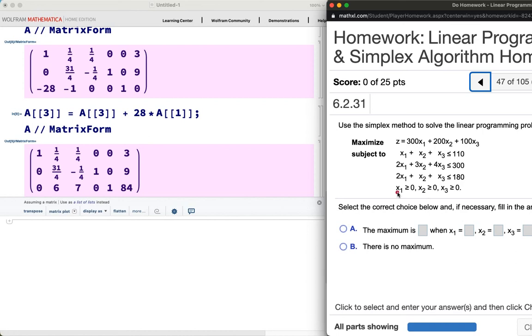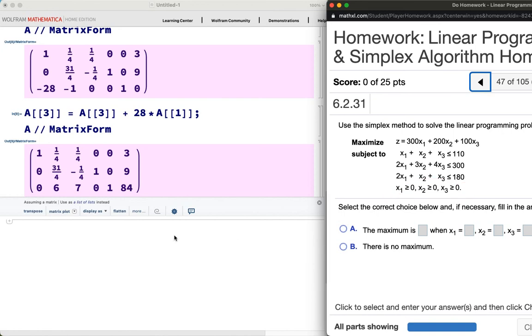And of course, guys, these are almost always true. In this class, they will always be true. The variables are not going to be negative. In a more advanced class, that restriction does not necessarily apply. However, in this class, x1, x2, x3, x4, x5, however many variables you have, will always be greater than or equal to 0. They will not be negative, which is normally the case anyway in real world applications, okay?